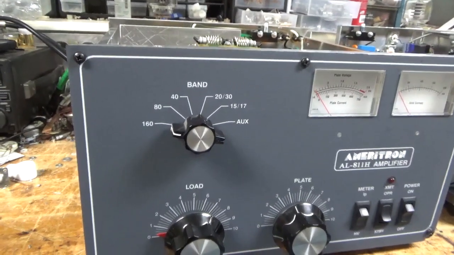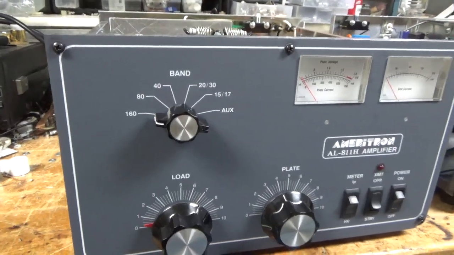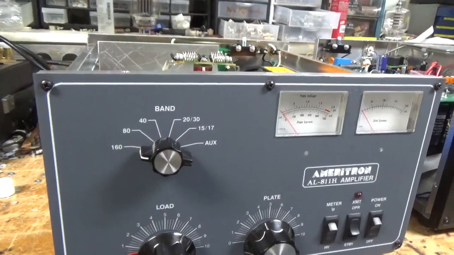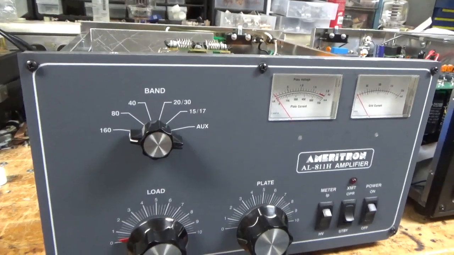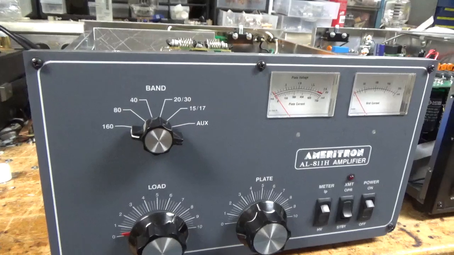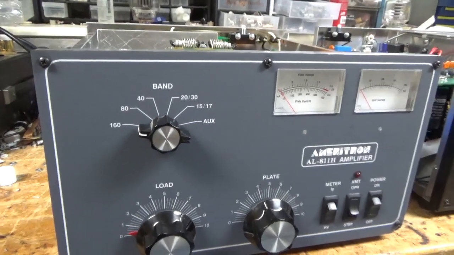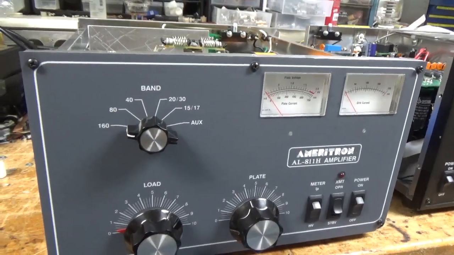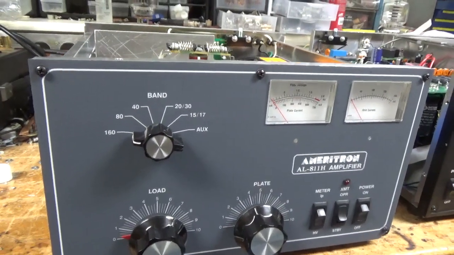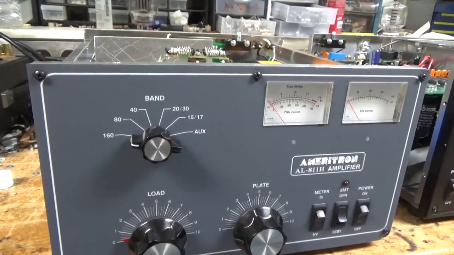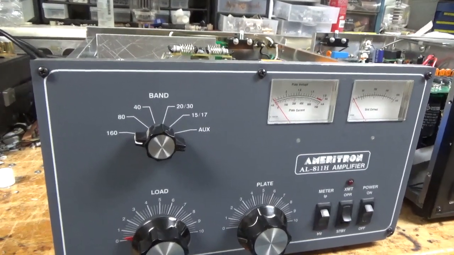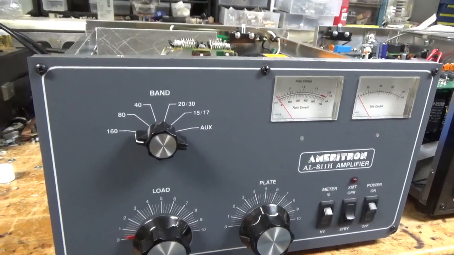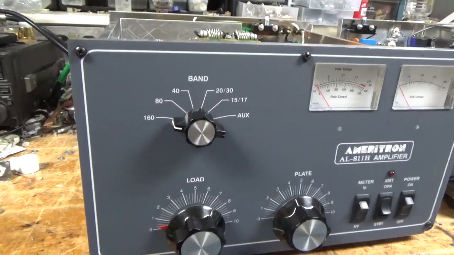Another thing I want to mention, on the Harbach site I'm going to add master kits for the SB220 style amp and the SB200 style and the variants of each. They will include new parasitic suppressors wound by me, series glitch resistor for the SB220 series and its variants, meter protection diodes for the SB200 and 201 and some other stuff.